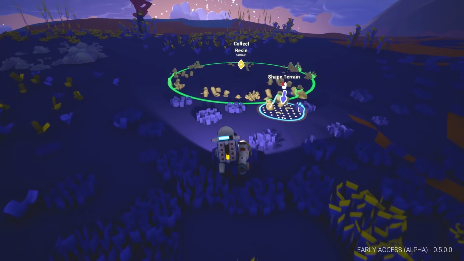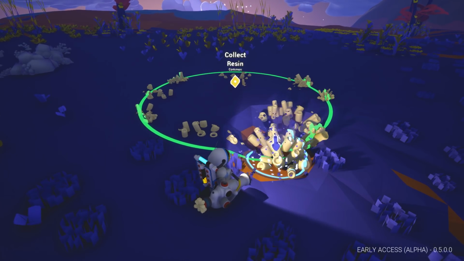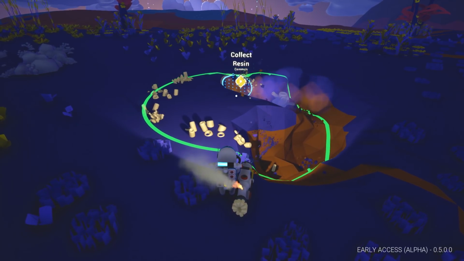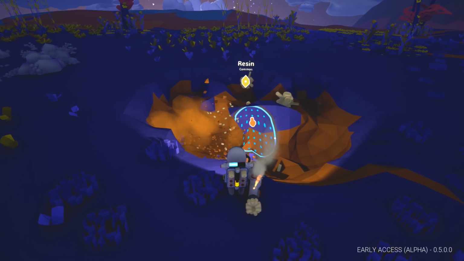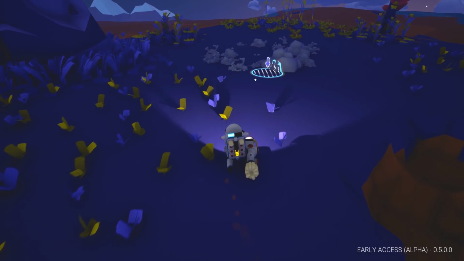Watch our oxygen. Looks like they changed the colors for certain things. This used to be kind of more of a grayish. Now it's kind of a tannish. And one of the things they've been really big and keen on for this game is trying to mimic real-world science. I'm halfway down with my oxygen.